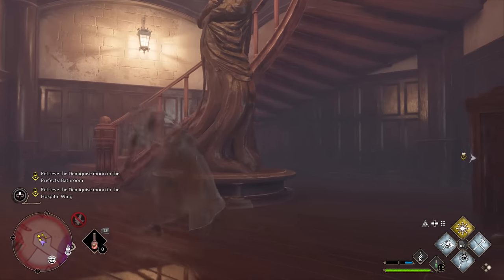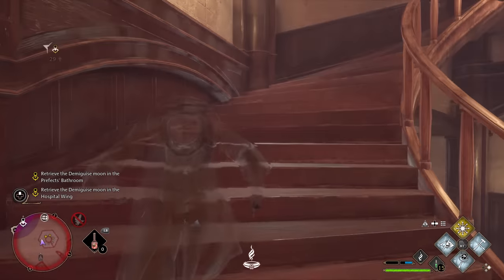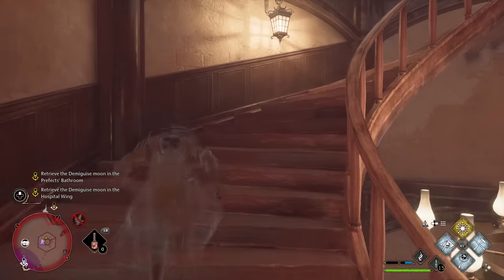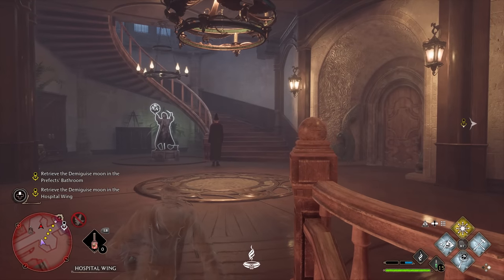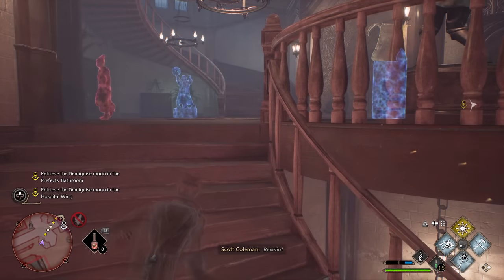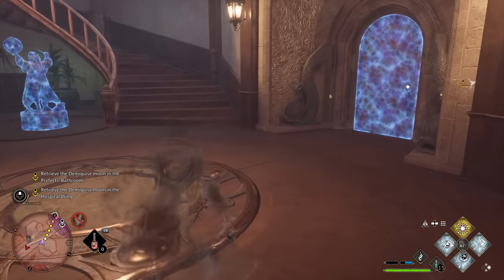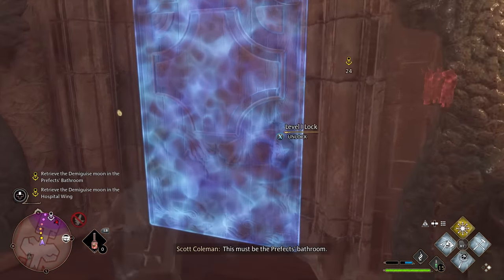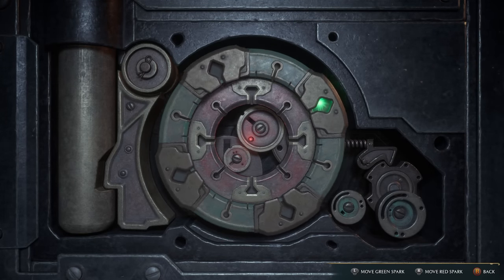So can we come here during daylight hours, if that makes sense? Are we fine to explore here? It's just obviously it's at night, it's past the curfew, we shouldn't be here, basically. Revelio. Should we have to get past? Oh, one sec, this door is locked. This must be the prefects' bathroom. Yes, we're in. We are in, we are in.